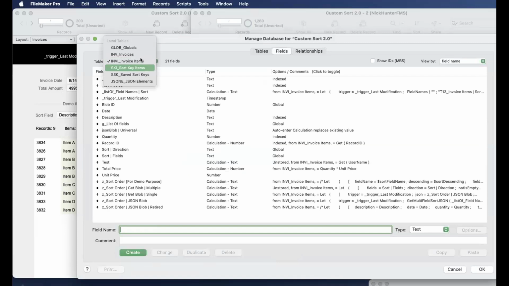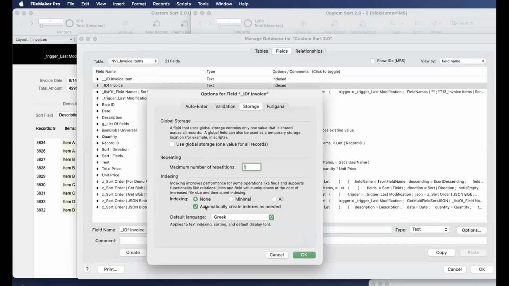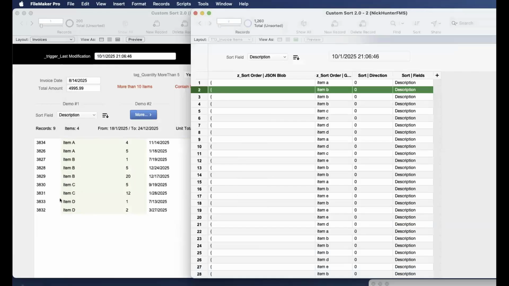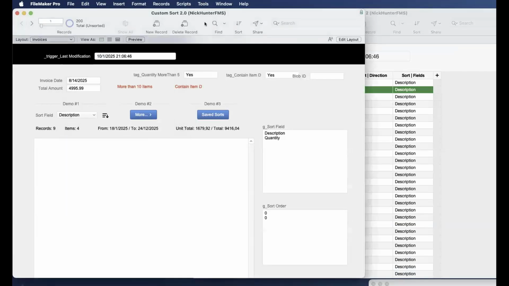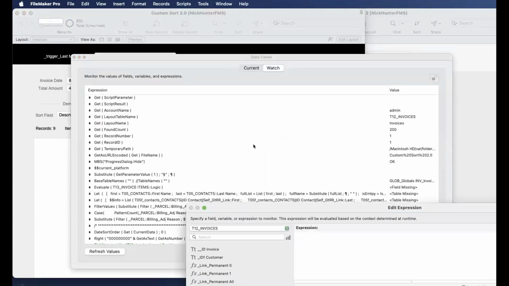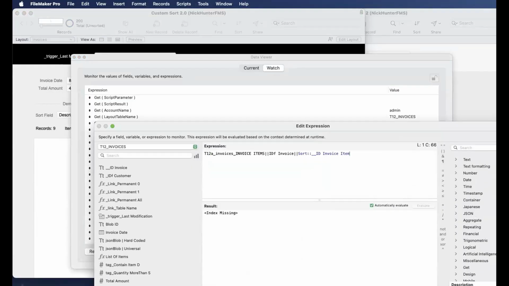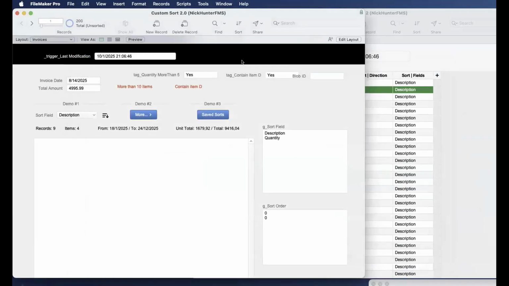So if I go there and I say none, no index, right? Well, this relationship will go away. Puff. The relationship is broken. And if I look at the relationship, right? It says index missing, correct?